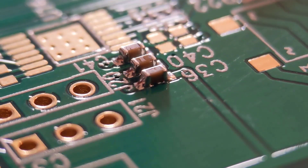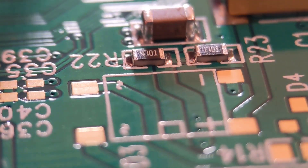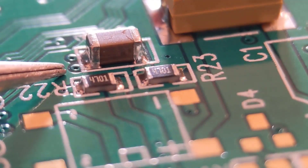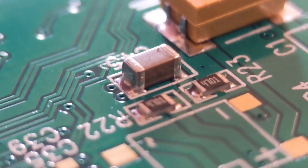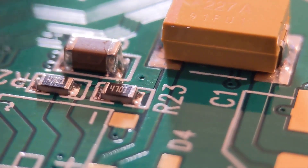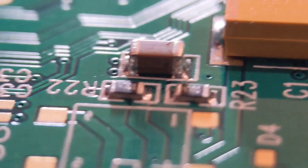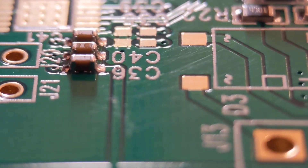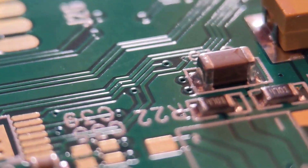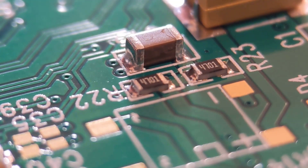Following on from the voltage regulator, I've already soldered these components on to show what the joints should look like. These are 0603 caps — as always you can see the curved joint going top to bottom, same the other end. You've got a couple of 0805 resistors, same again, and a large 1206 cap — as you can see all the joints are generally the same shape. I do all my two-ended components the same way regardless of size. It's a good method — don't pre-blob the pads like some people do, but everyone has their own preference. This is just the way I like to get a nice joint.